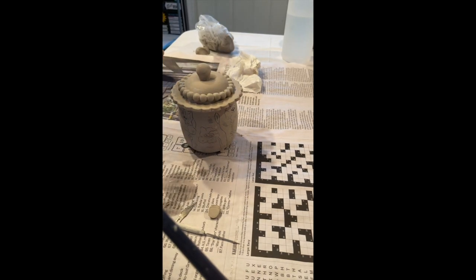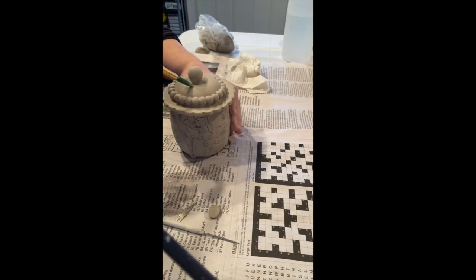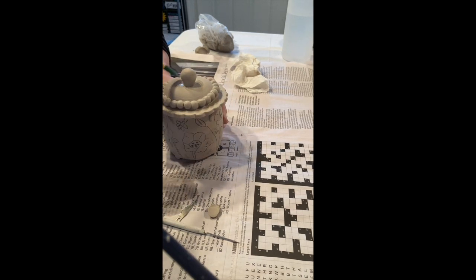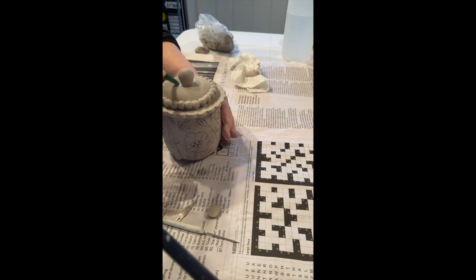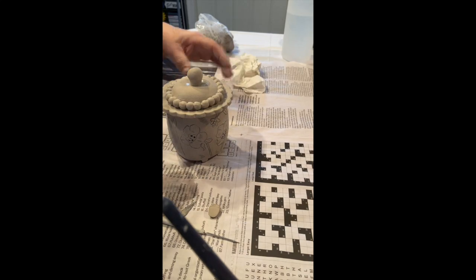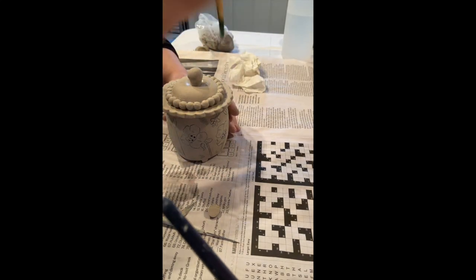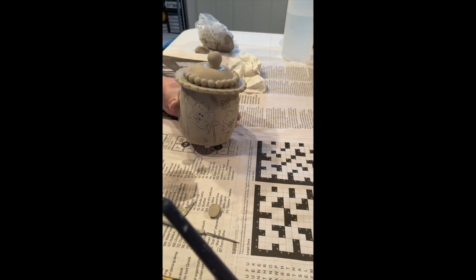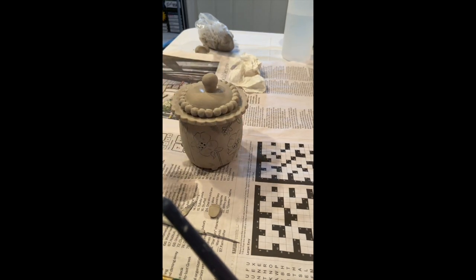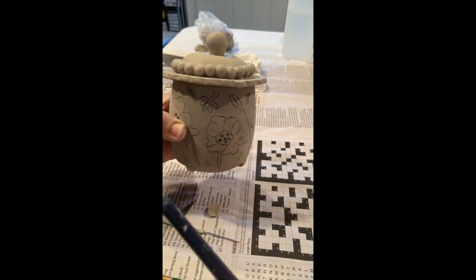So, okay, and then gonna smooth that slip around here, make sure I have a seal there, make sure I'm upright. Okay, and there's that. Yes. Let's see it up close and personal again.